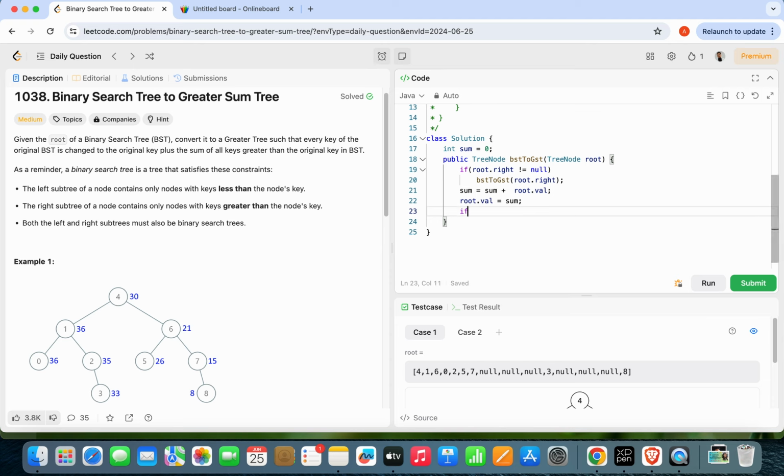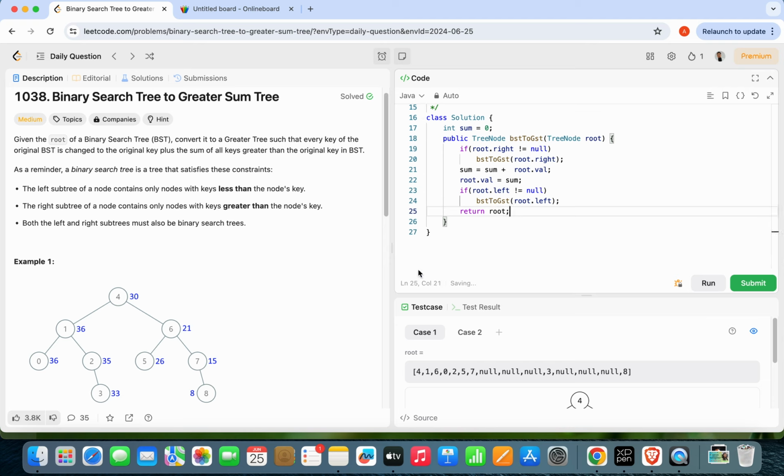So we check whether root.left is not equal to null, and we have to traverse the left subtree also. At the end we return root, the root node, which will be pointing to the 4 only.